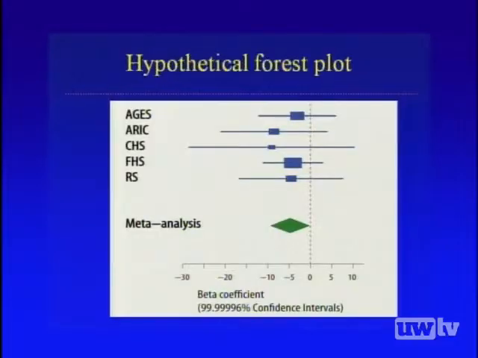This is a hypothetical forest plot, which basically arrays the five CHARGE cohorts. Each cohort has a sample size. It varies among the different cohorts. And you have point estimates, in terms of this is the beta coefficient, and you have confidence intervals. If you looked within each cohort, none of them would be significant. If you look in a meta-analysis that pools the findings from all of these cohorts, this beta coefficient, which is about minus 0.5, is significant in that the confidence interval doesn't overlap 0 there.